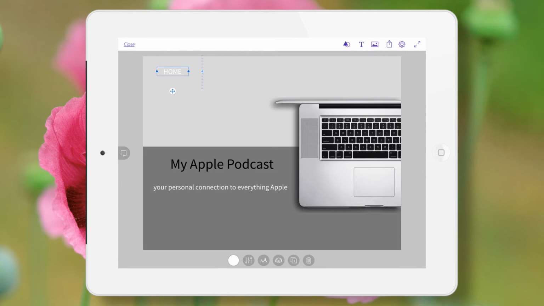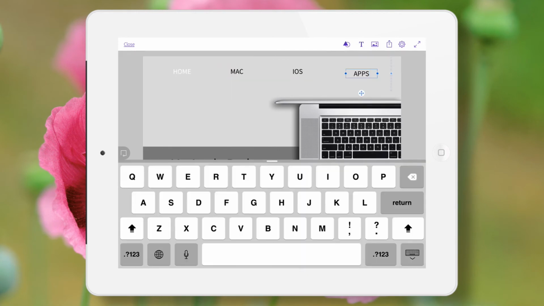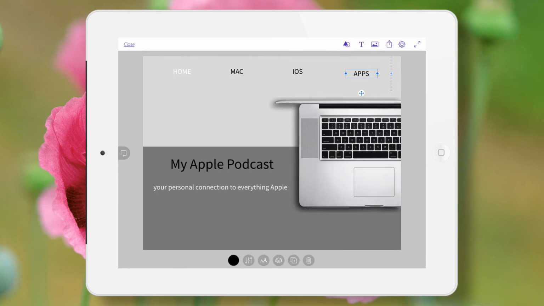And I want three more buttons. So I'm just going to go ahead and hit the duplicate button 3 more times. And I'm going to just spread them out along the top here to cover the top part of my composition. And you notice too that there's a snap in place option. So everything just sort of snaps in place and lines up perfectly as you're moving things around. Okay, I have my button set up. Now, I have home selected as white because I want that to be an example of what the button looks like when that page happens to be selected.